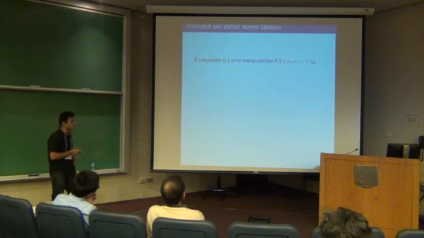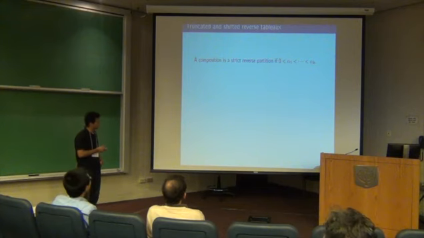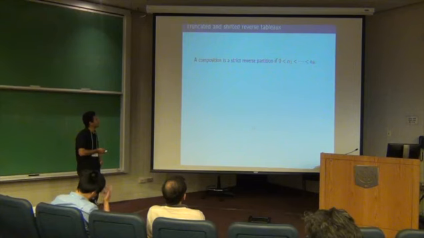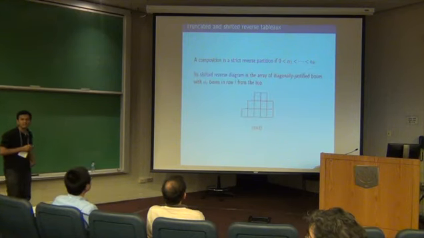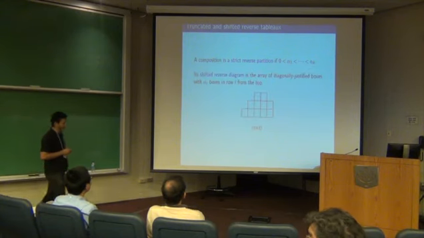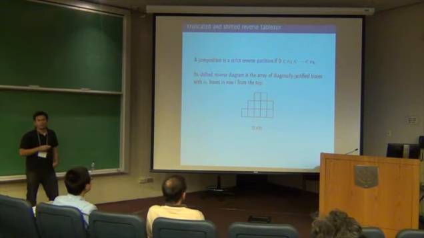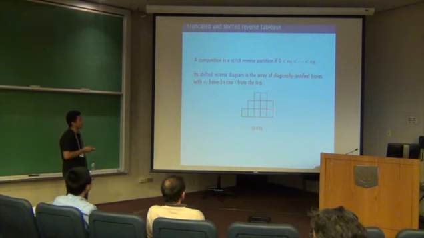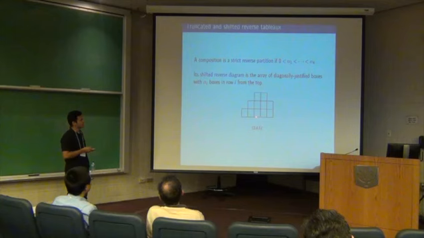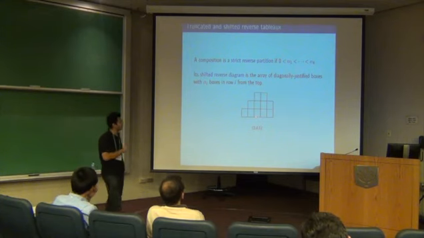Okay, so now I'll describe some dimensions of some of these modules, the canonical ones. I'm going to call a composition alpha a strict reverse partition if the parts are increasing, if alpha 1 is strictly less than alpha 2 and so on. And its shifted reverse diagram is going to be this diagonally justified array of boxes with alpha i boxes in row i from the top. So here's the shifted reverse diagram for 2, 4, 5.